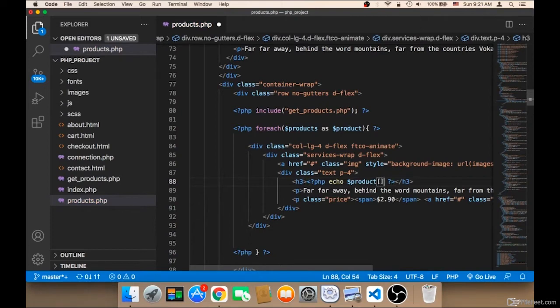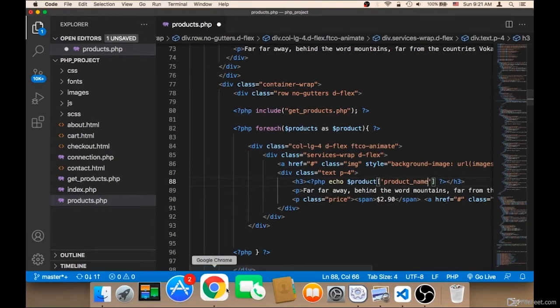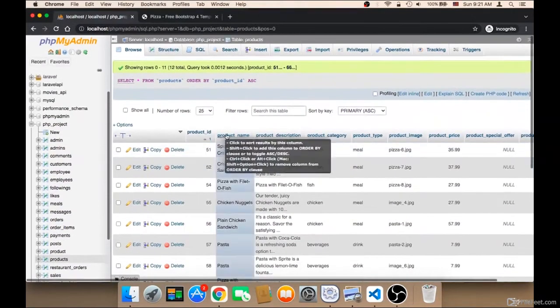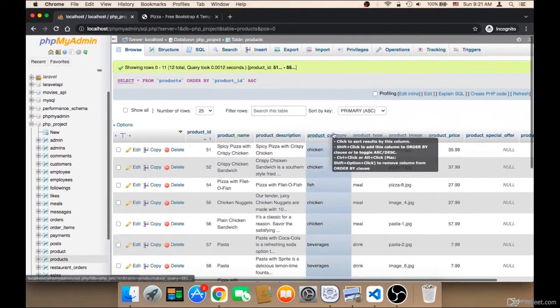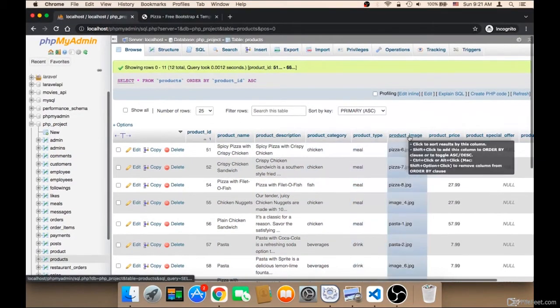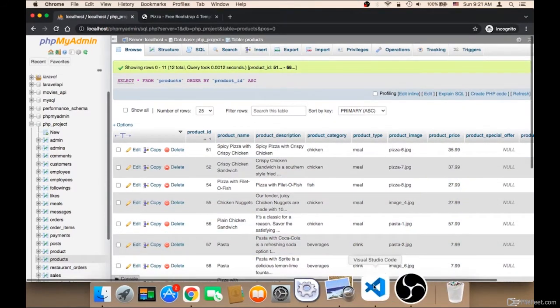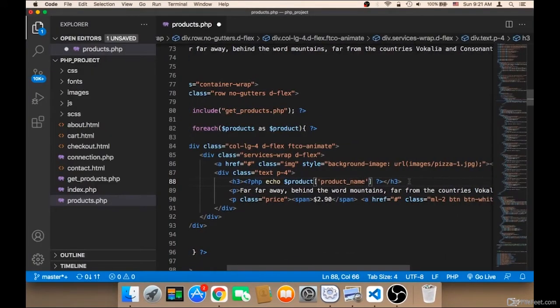So here I'm gonna say product underscore name, because in the database we have product name, description, product category, type, image, price, special offer. So we have these, and here a semicolon.